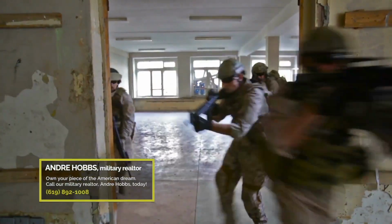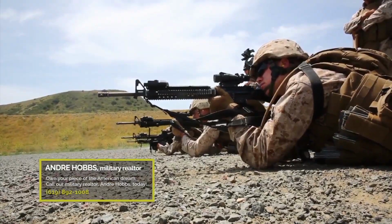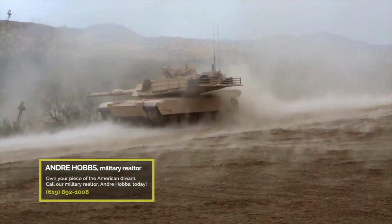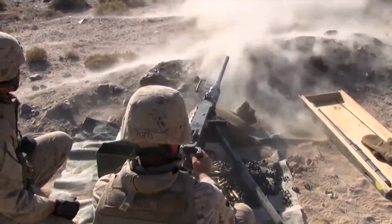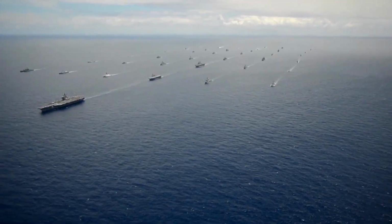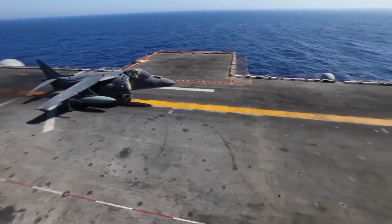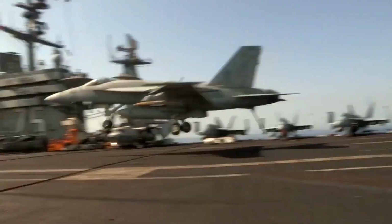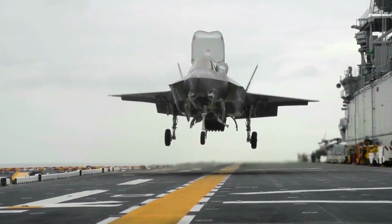If you're going to be in the military for 10, 20 years, why not build investment property and build equity based on the financial status that the military is already giving you? Utilize that. Now, would another option be to purchase that home here in San Diego, and in the example you used, you move to Texas in 2 to 3 years when you're restationed? Can you still keep that home here? Do the benefits change? Can you just rent the property out here in San Diego and get a second home in Texas? Exactly. Yes, you can.